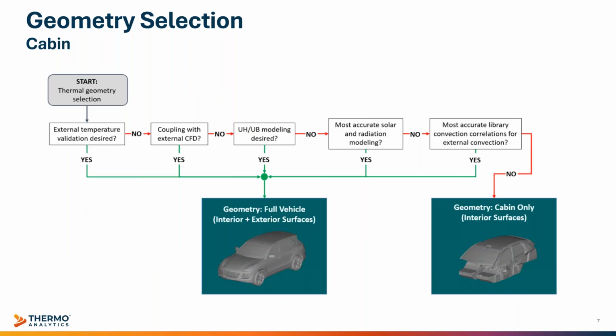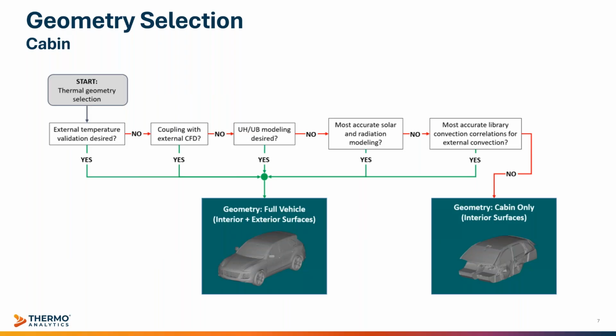If none of these seem to apply to your scenario, you could choose to only keep the cabin interior surfaces. An example of this case might be something like a completely still vehicle, so there's not very significant external airflow, and the cabin is a heat up in a cold environment, so there's no solar loading. The less geometry you use, the less calculations the solver has to perform. So the model will be able to run faster if we exclude the vehicle hull.